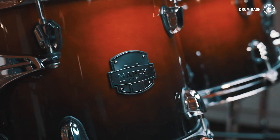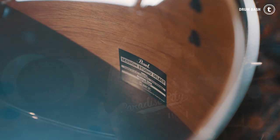So, what do you think? Which one is your favorite? Personally, I like the Maple Walnut sound from Mapex and the Birch Mahogany sound from the Pearl kit because they don't need a lot of tweaking in post-production and I like those warm drum sounds and especially the fat tom grooves from the Pearl kit.